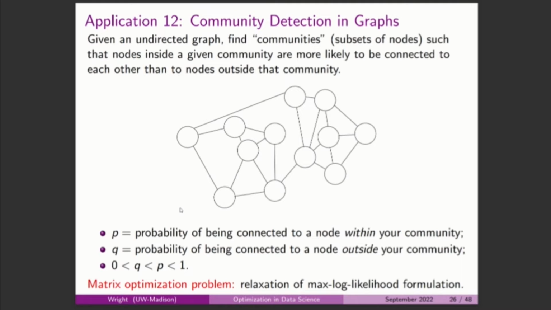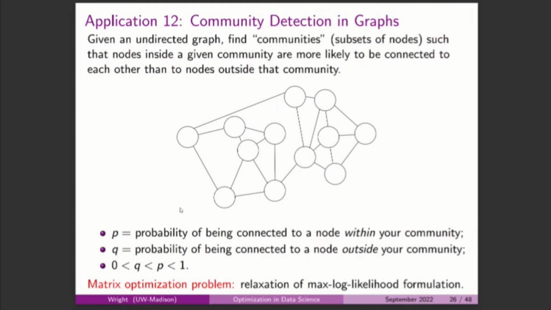Okay. Here's another problem, community detection in graphs. This one's somewhat controversial because you can take graphs like friend relationships of people on Facebook, and analyze them to find the structure of the communities that they form. So the classic problem in this area is that you've got a situation where there are two communities, and the probability of being connected to someone in your community is a little bit higher than the probability of being connected to someone in the other community.